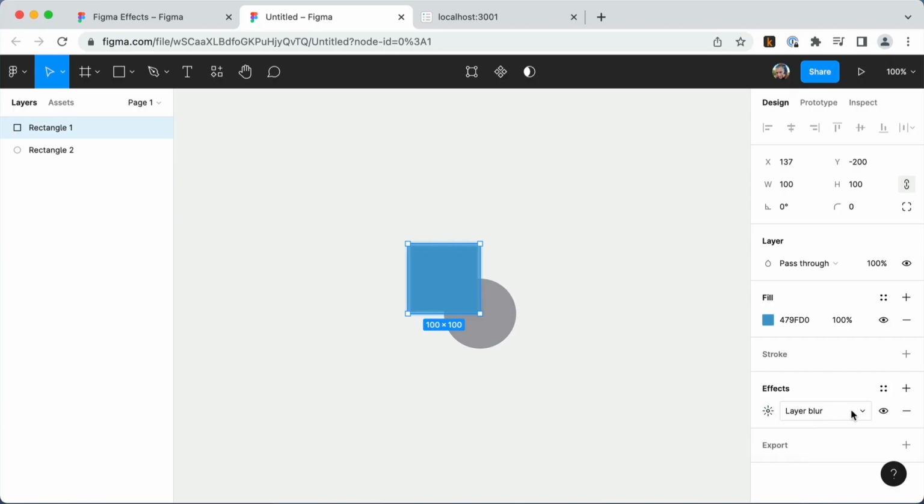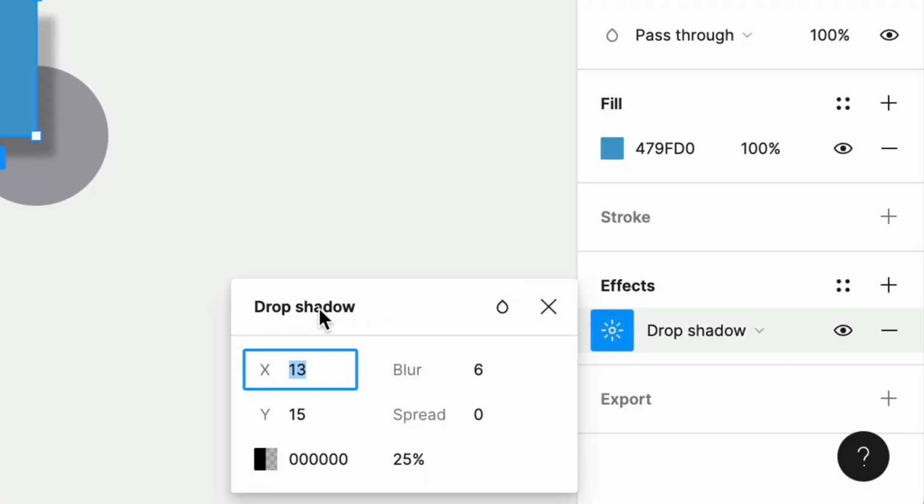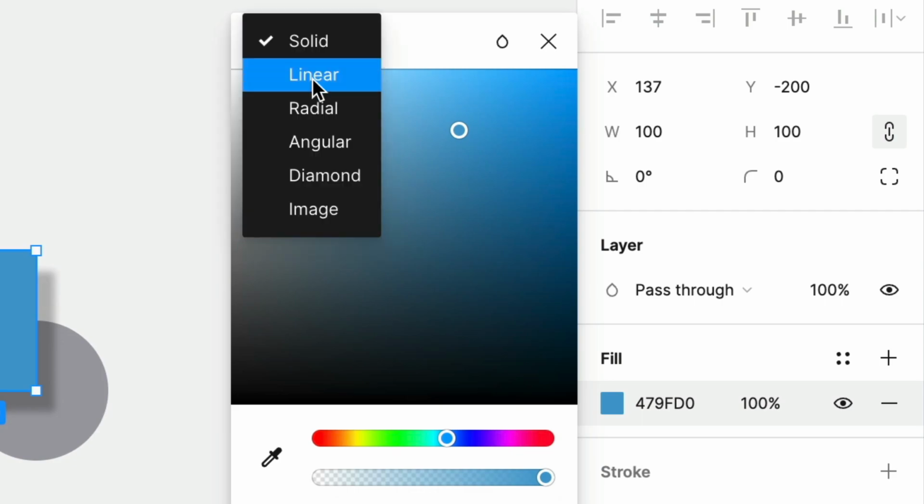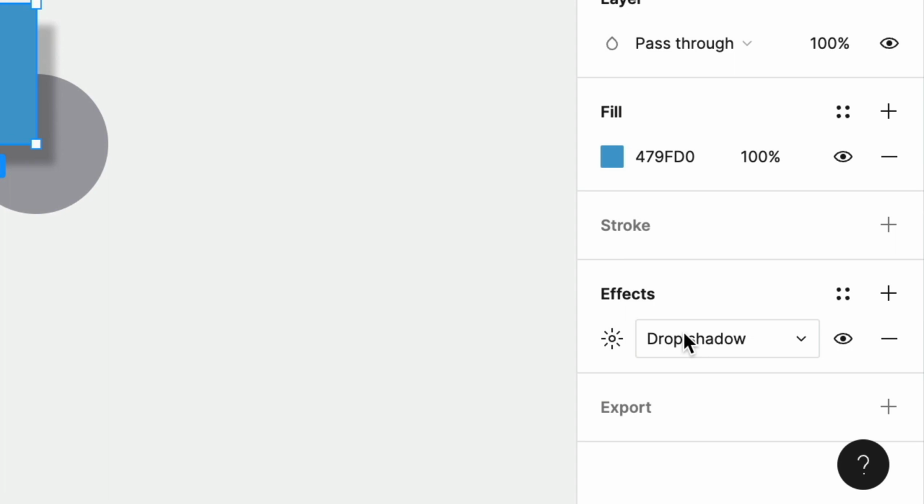So another is that we have a drop-down menu here for changing to these different things. But every time, even though I've been doing this for years, I click here, and then I say, how do I change this? Oh, it's over here. And I think that's because the fill color works like that, where you click it, and then up here you can change it to a different type of fill. So I want the effects to work the same way. And then what I would do is remove this drop-down from here entirely.